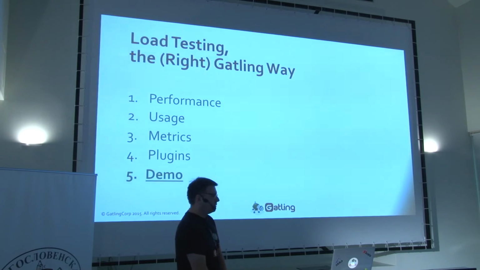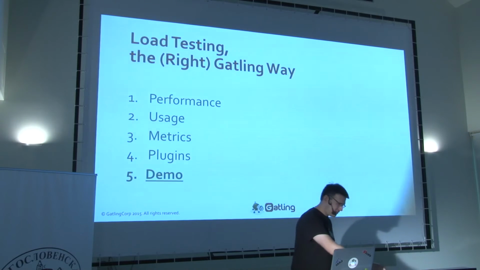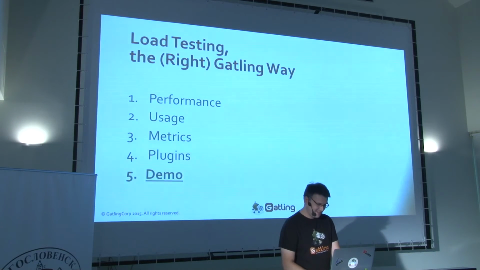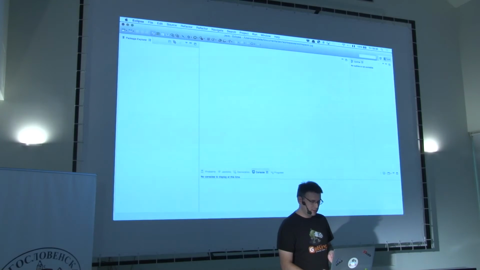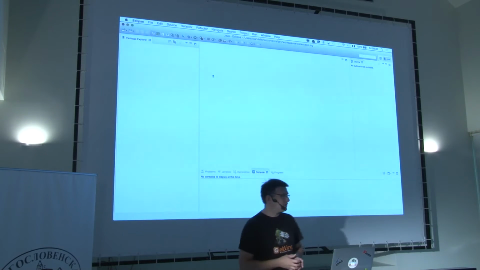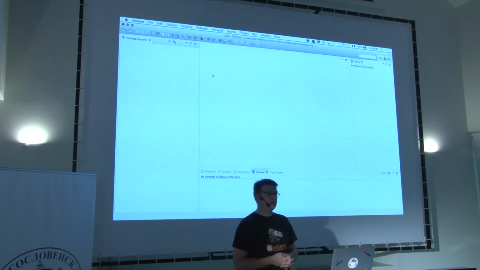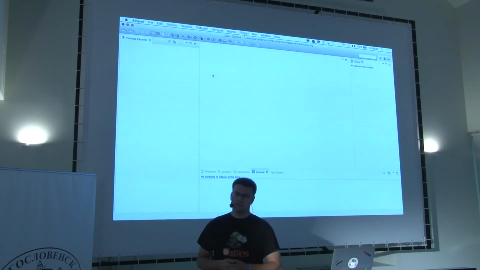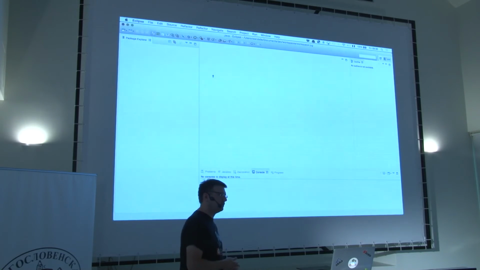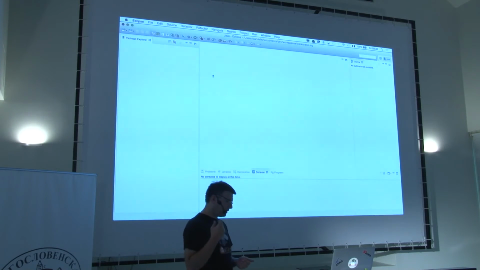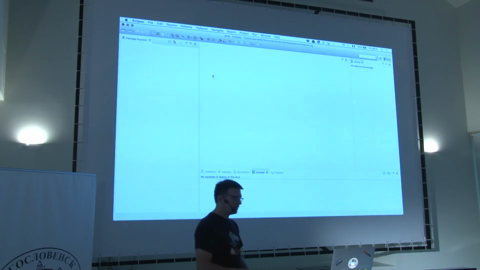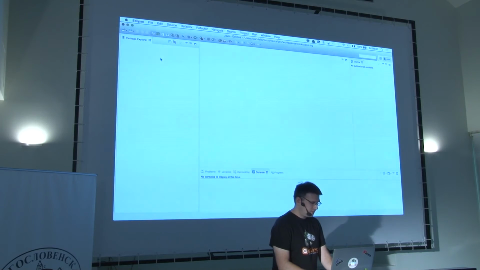Let's try to do a demo. I know it is pretty dangerous, but it's quite fun. I wanted to show you how you can use Gatling inside your development environment. What we'll be using here is Eclipse. You can also use IntelliJ. You can also directly use whatever text editor you want, or Vim, or whatever. This is Eclipse with some Maven support plugin, and also the Scala IDE, which is the Scala plugin. If you use IntelliJ, you only need to install the Scala plugin. And it comes for free in the community edition.